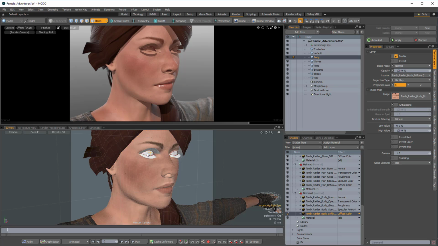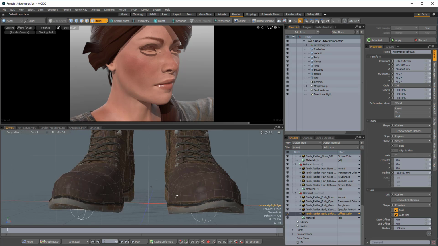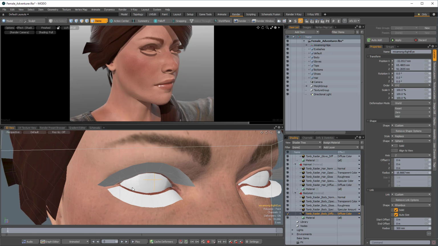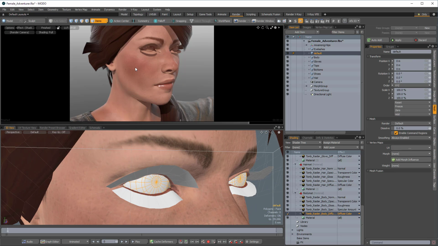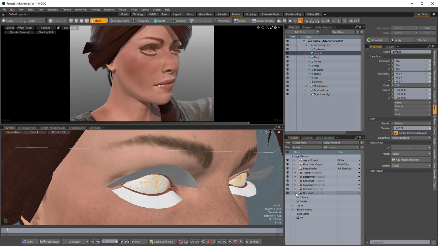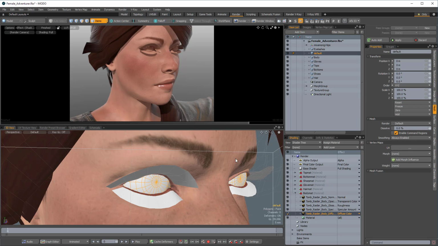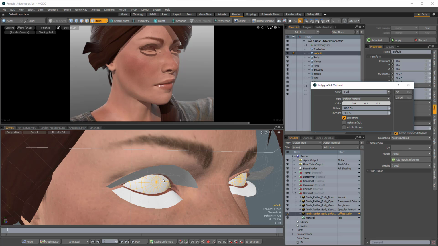We'll hop on to the eyes and the hair. Now, the eyes, we're going to start off with a simplified version here. I'm going to hop to a perspective view so that I can more easily grab this without changing my preview. We don't have an eye material by default. This is something that we're going to create, because the eye texture itself, if we look inside of the body diffuse, is here inside of the body. But we don't want to use the same texture for that because we want to have some different controls, especially over things like the glossiness and the reflectivity of the eyes. So we're going to press M and we'll call these eyes.